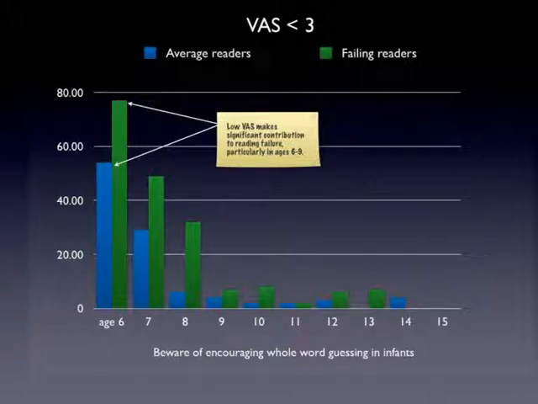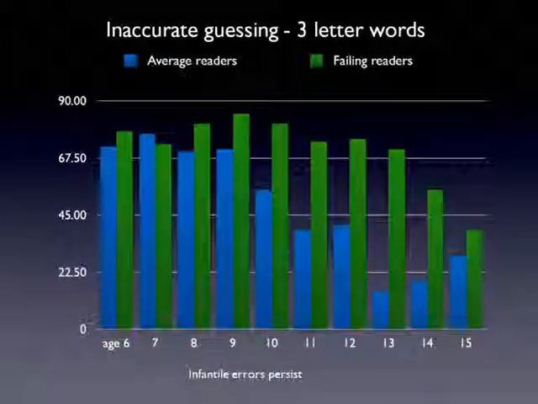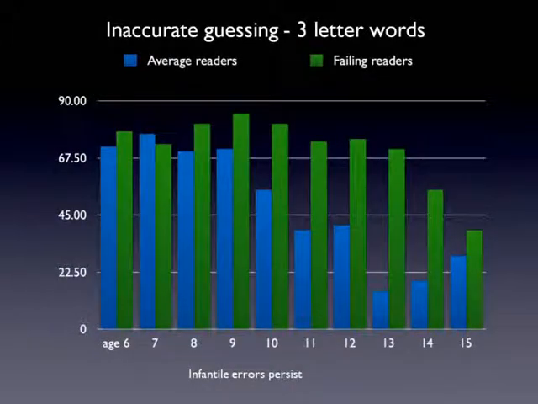Whole language has been encouraging teachers to teach whole word processing to children right from the word go. This is the flaw. This is the serious flaw in whole language. I said that if you teach whole word processing to children who have low VAS, they will tend to depend on end letters. This is a child who looks at a word like net and misguesses it as not or nut. This is the signature of a child who is habituated to using end letters. They develop inattention to the middle of words.